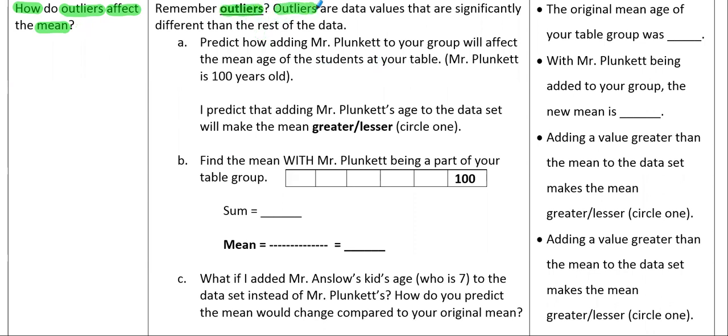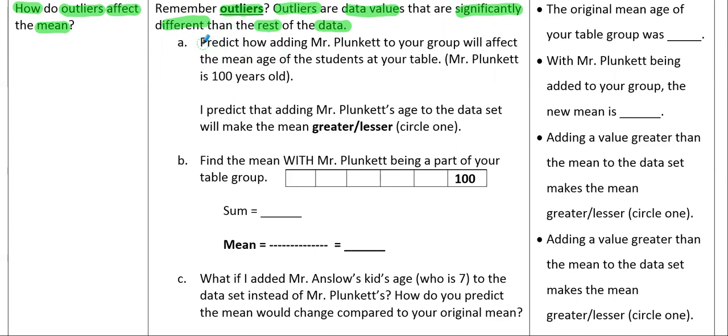Outliers are data values that are significantly different than the rest of your data. I know I hear some of your parents out there saying, actually, the outlier is 1.5 times the IQR. Yeah, I know. There's a formal definition of what an outlier is, which means we can tell whether a data value is or is not an outlier. But for now, just think of an outlier as being one that's way different than the rest of the data.